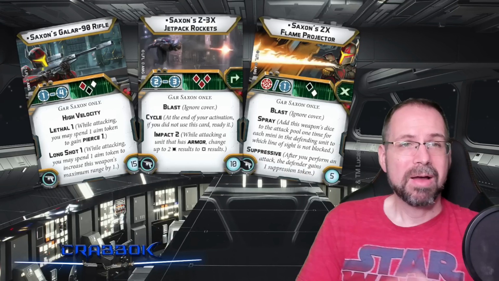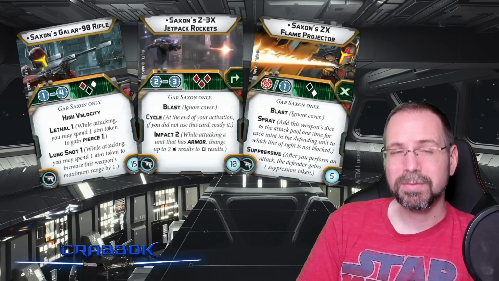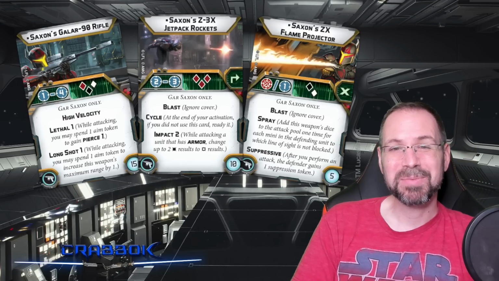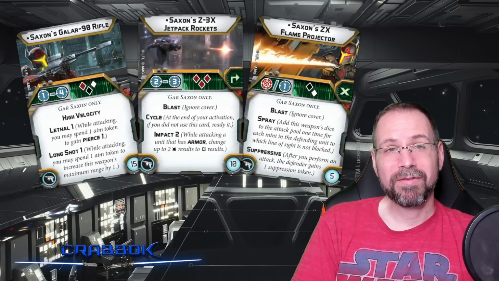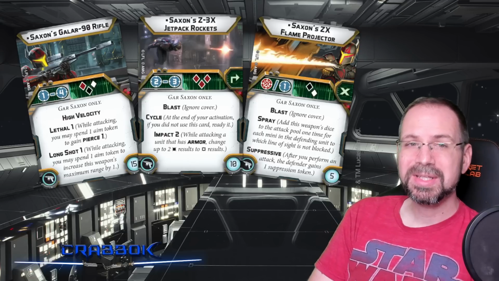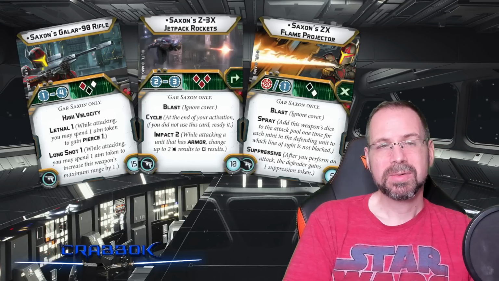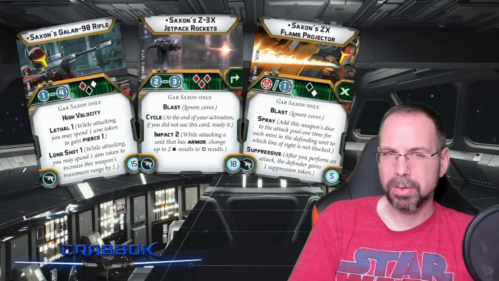Next, in the middle, we do have the jetpack rockets, which are pretty cool because unlike lots of other jetpack rockets that we've seen in this game, this is not an expendable item. This is actually a cyclable item, so it means you can fire his jetpack rockets every other turn, which is really cool. Now, this is a mid-range option, so it's not range 4 like other jetpack rockets are. This is range 2 to 3, so you've got to be a little closer.